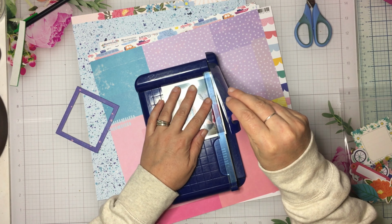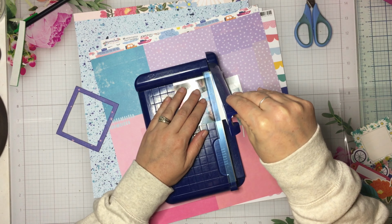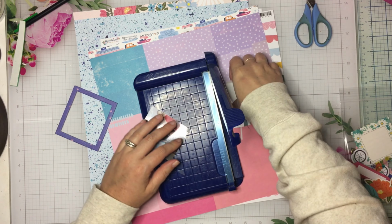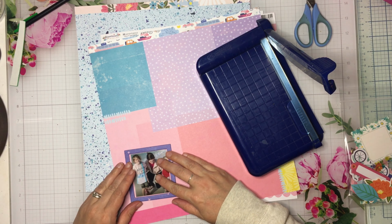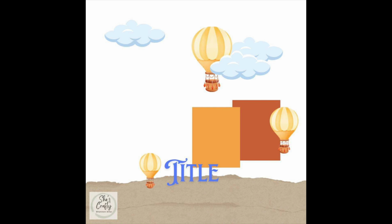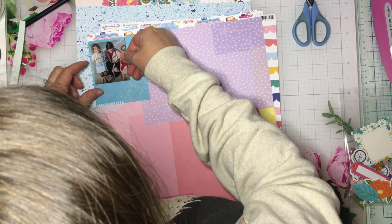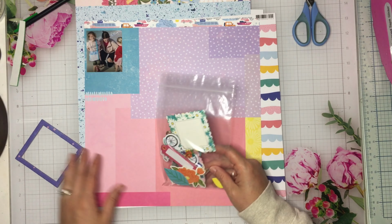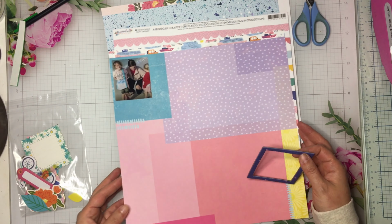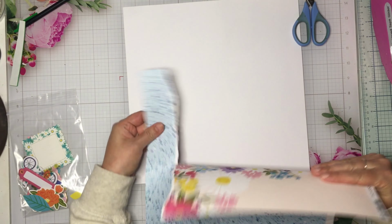We are playing with American Crafts Paige Evans Adventure collection today and playing with a sketch that is the Jumpstart sketch. You can find it on the Facebook group or on the blog, which will both be linked down below. And here's a little shot of it, but also if you want to take a look at the entire collection or the entire kit breakdown of what everything is, make sure you go check out the kit reveal on the Scrap Room's YouTube page if you have not already. So we are playing with the sketch.